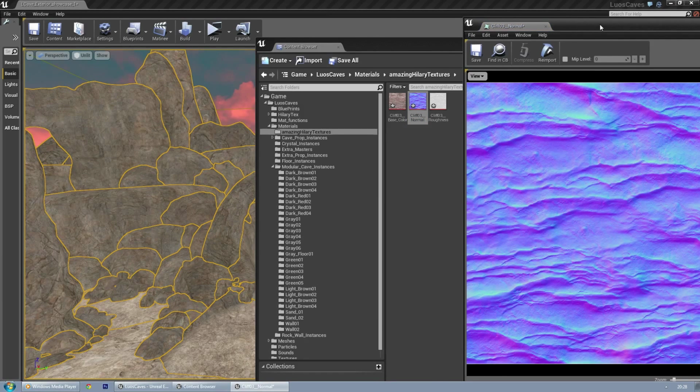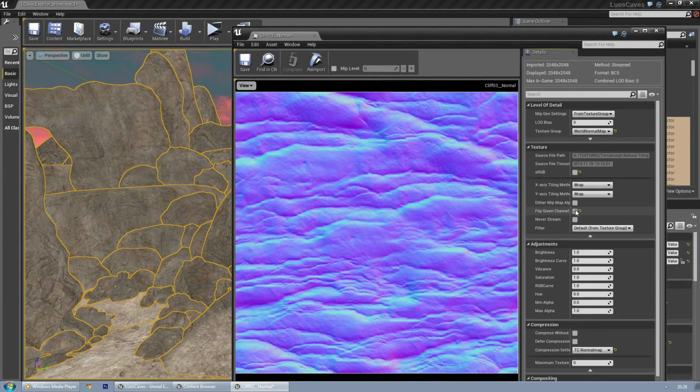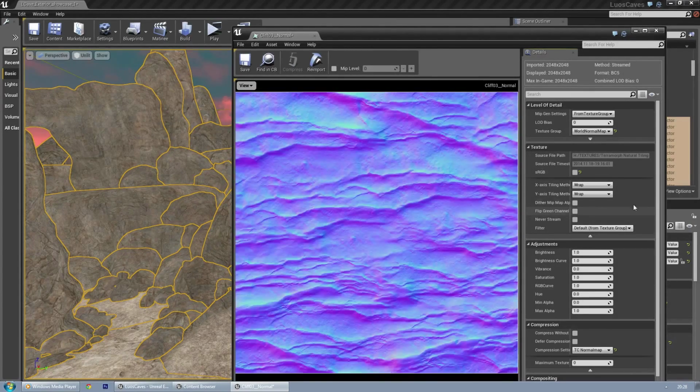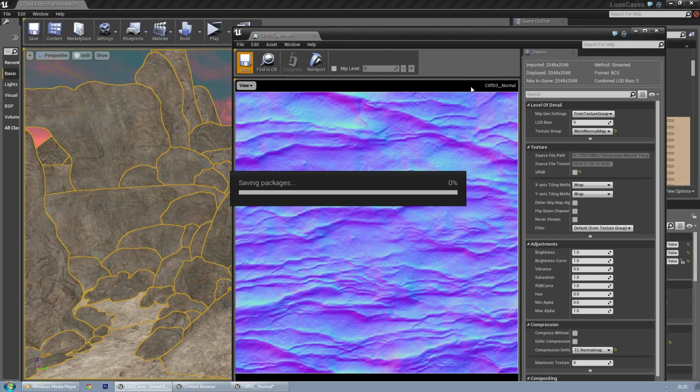You can always double check to be sure that you don't need to flip the green channel. But as you can see, this looks a bit different, so just see what looks better. In this case, I think this looks better. And that should be fine.